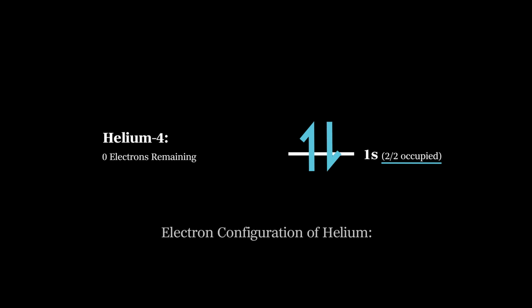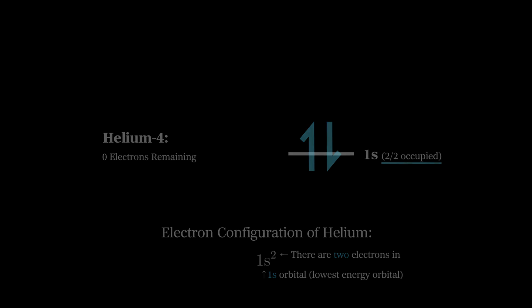For example, let's look at helium. Helium has two electrons. According to the Aufbau principle, the first electron should fill the lowest energy orbital first, and according to the Pauli exclusion principle, the second electron will also occupy the 1s orbital, which is the lowest energy orbital and has only one electron, meaning that there is space for another electron. Therefore, its electron configuration is 1s2. This tells us that both electrons are in the 1s orbital, which is the lowest energy orbital.